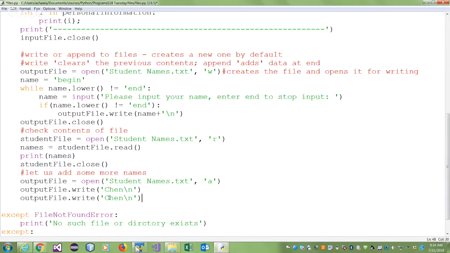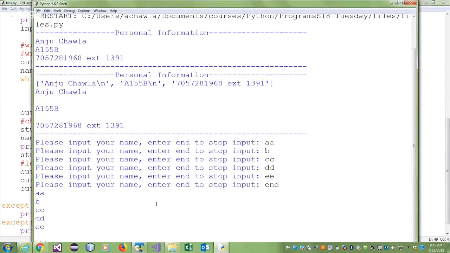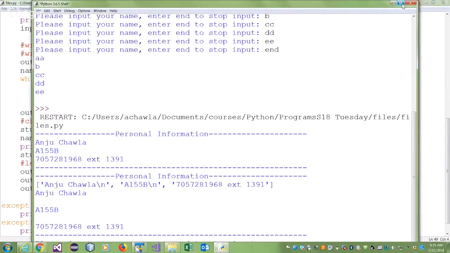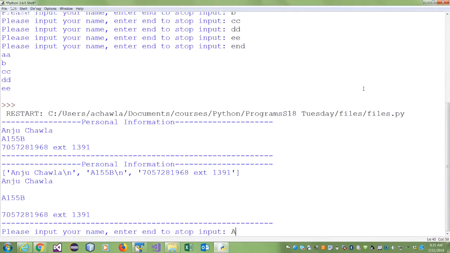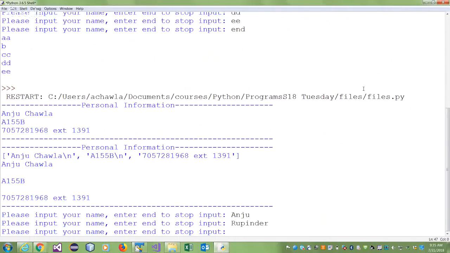let's add Artan's name also. Let's see what happens, right? And let's close the file again. Now I won't close it and I'll see if I can show you that these two names don't get added because they don't move from the buffer. Usually that's what happens, but let's see. Let's go F5 again. Okay, so it's asking for names. Okay, let's do something not too bad. You can always change it into proper case and save it.